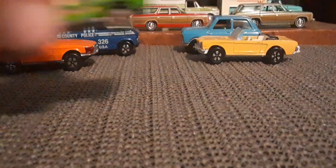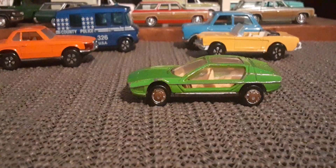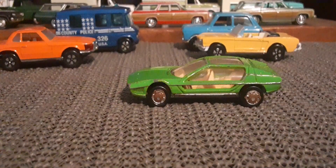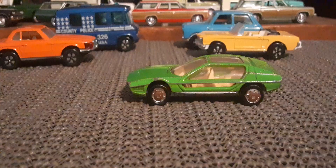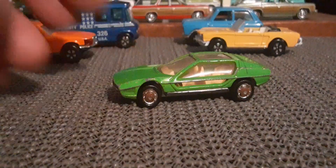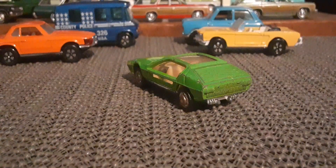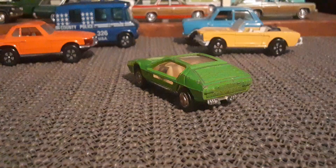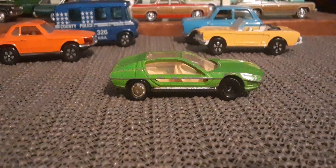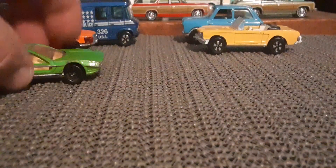Up next, this one's a bit rough shape — and that is a Marzal, a Lamborghini Marzal. That does have the older style wheels, which are older than the wheels on, say, that Mustang or that orange Mercedes. This one's a bit rough. Still an interesting looking car. Matchbox did this car a long time ago as well, back in the early 70s. Missing a hub on that one, which is kind of the drawback of these early, early ones. Still super cool.